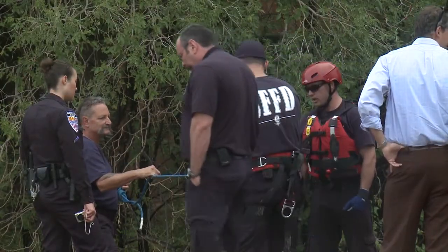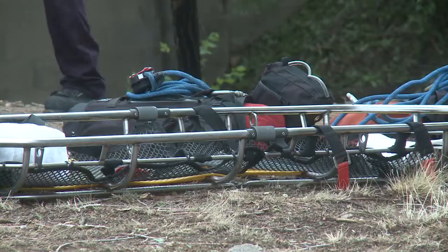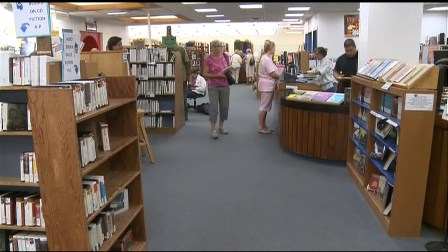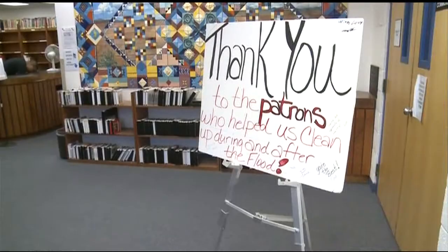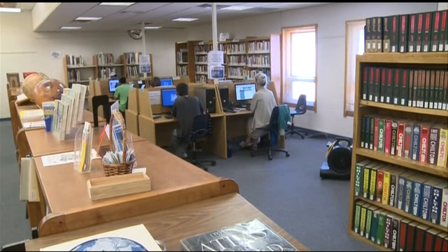It is not clear how she got in the water in the first place, but arroyos are always a dangerous place to be this time of year. It can be raining in one part of town and not in another part of town, but that water is eventually going to make its way through the arroyos to the part that didn't maybe see rain during the initial storm. Rain runoff also got into Santa Fe's Lafarge Branch Library and soaked up the carpet, but did not damage books or computers. The library, by the way, is still open.